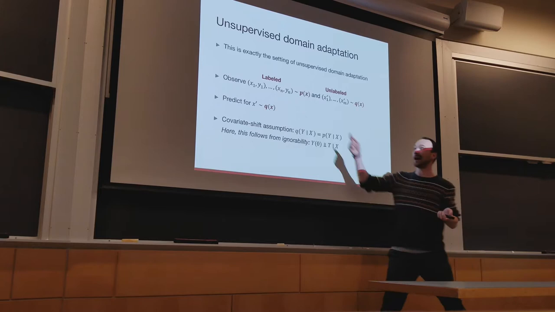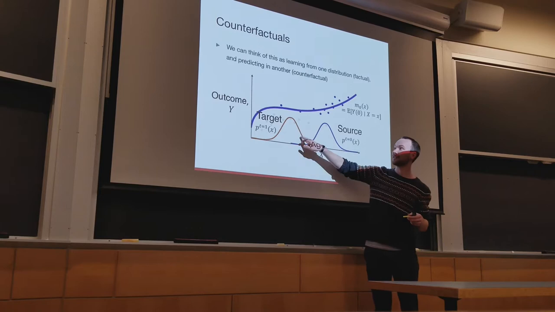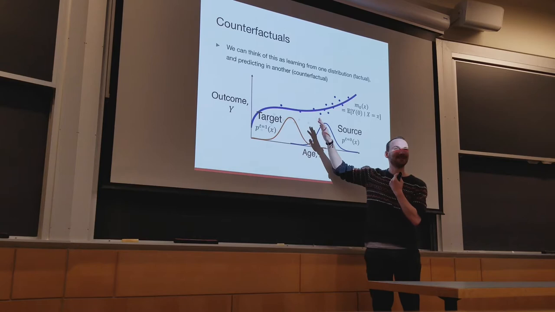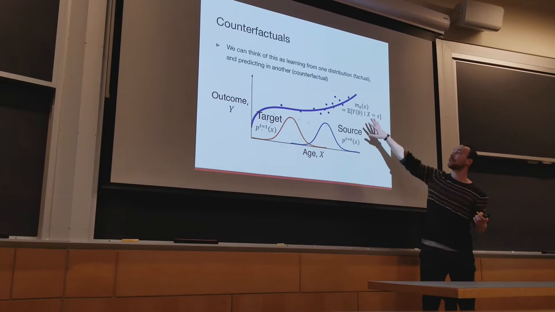Okay? So going back to this picture here, you can barely see them now, but there are gray points here drawn from this target. So they represent the treatment group that we had, and we don't know what would have happened to them under the control treatment. Sorry, it's very confusing. We don't know what the treated outcome would have been. Sorry, the control outcome would have been for the treated. So they're not really on the y-axis here. We only know that they're drawn from this orange thing here. But we know the labels for the points over here. So that's exactly the setup that we have in unsupervised domain adaptation.